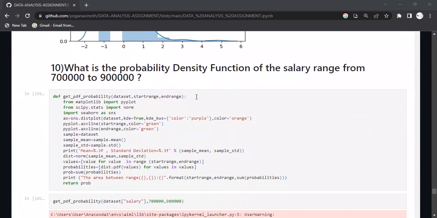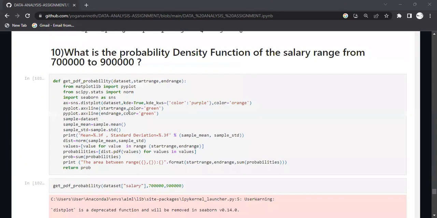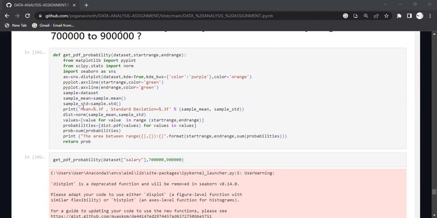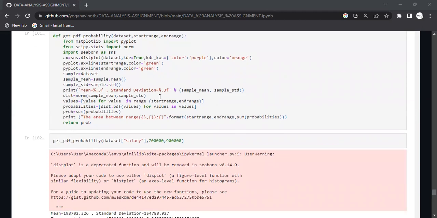What is the probability density function of the salary range from 7 lakh to 9 lakh? Create a function with start range and end range, import pyplot, import norm, and then color: purple, orange, or any color, our wish. Pyplot explain, start range, end range, and then the sample data set mean and standard deviation calculation is used.